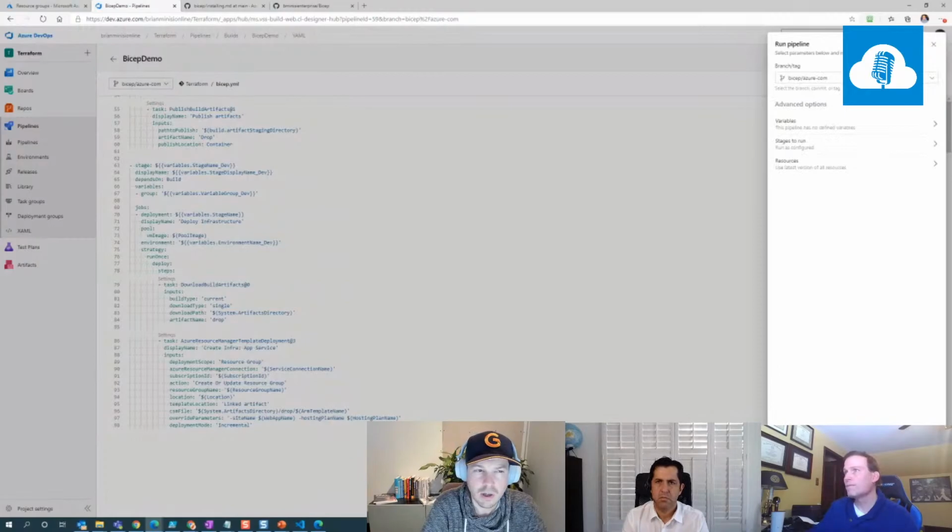But when you say you really need a task to actually compile it, you could also use just a CLI from within the agent, right? Yes, you could do that and then push the JSON to your repo and do it that way too. Yep, that's an option. Because in the end, it will just be an ARM template that you will deploy.